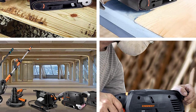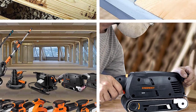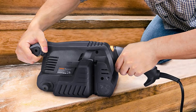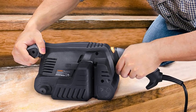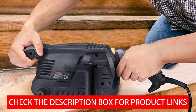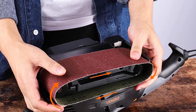High performance dust collection system: the dust collecting box is detachable and can be easily installed and removed for easy cleaning. Two vacuum dust adapters — 32 millimeters and 35 millimeters — make it possible to connect your vacuum cleaner for perfect dust collection. The belt sander is equipped with an integrated suction system and comes with 2 adapters for connecting an external vacuum cleaner, keeping your workstation cleaner. The speed is also adjustable.